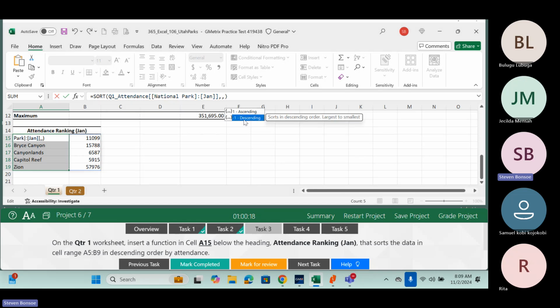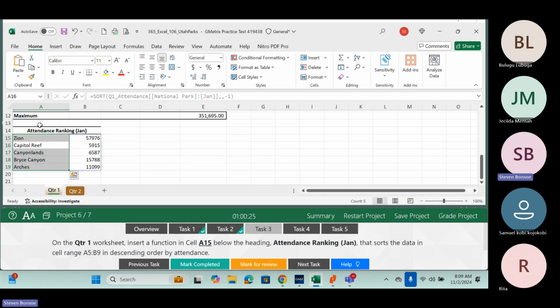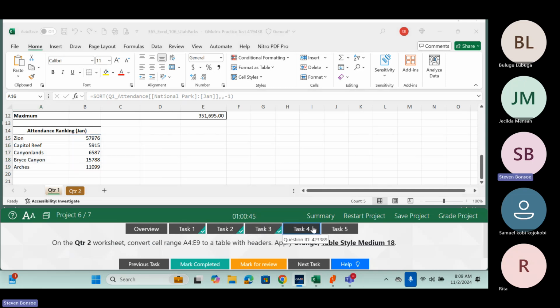So we are going to select the descending argument here, and then we close the bracket. And then you can see that it has sorted it in descending order. I want you to play around with the SORT function and understand it very well before you touch the final exam. Let's mark as completed.